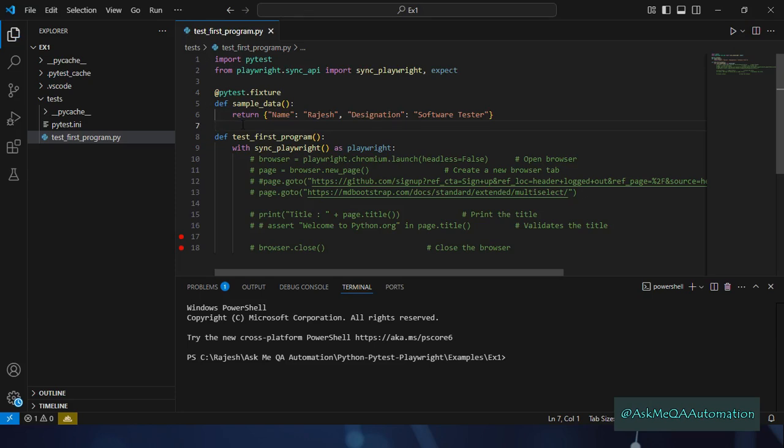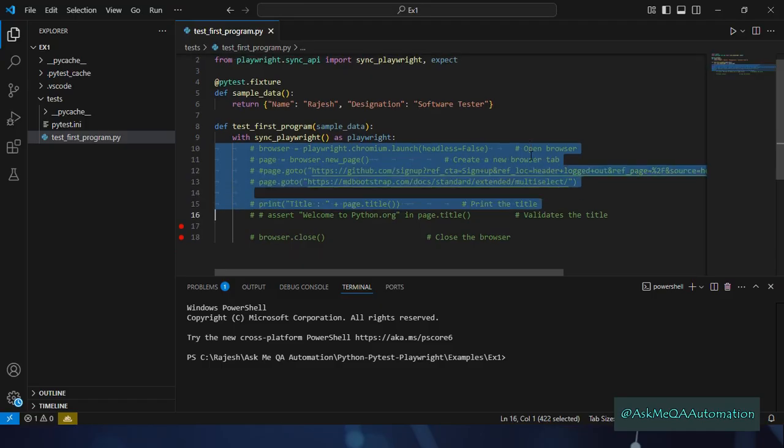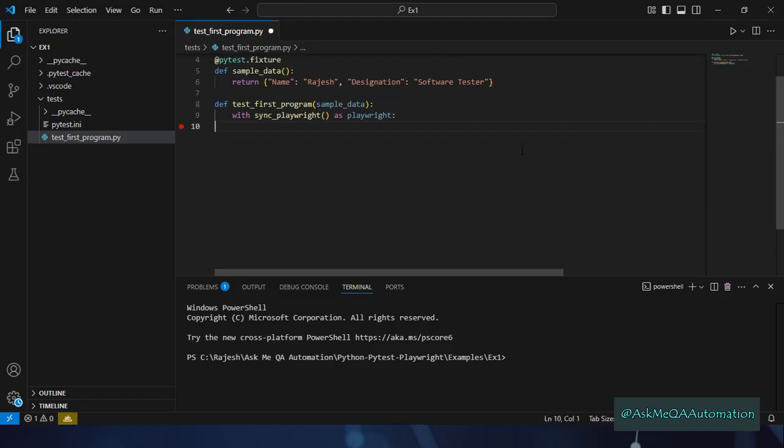Now the basic fixture function is ready. We are going to use this sample_data in our first test program. Copy this name and pass it as an argument of our test method. Let me display the name.